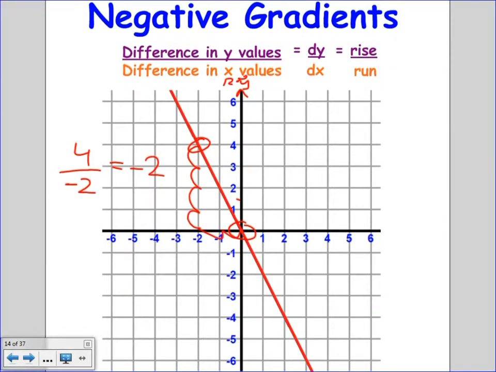Okay, the equation isn't any different. To calculate how steep the line is, we still work out how much it goes up by how much it goes across on 2 points that we've picked. That's no different, okay? But because our run is going left, in other words, it's going in the negative direction, just like our number line does, our gradient is going to end up negative. So I've gone -2 that way, but I've gone 4 up. So it's 4 divided by -2. Well, a positive divided by a negative is a negative. 4 divided by 2 is 2. Okay?